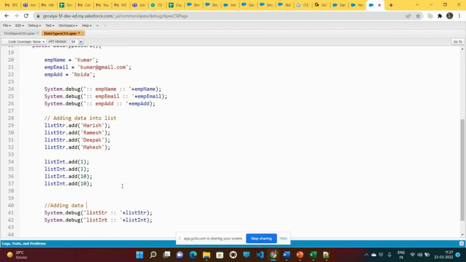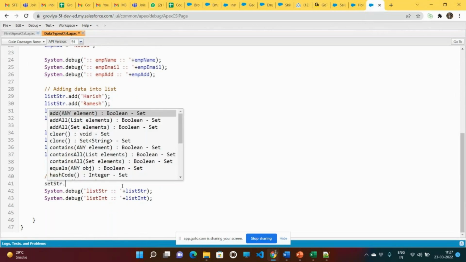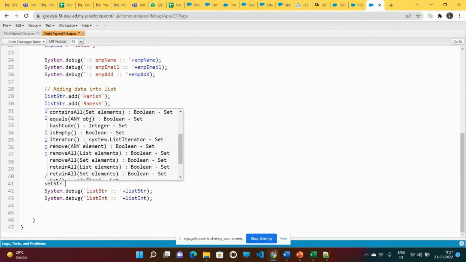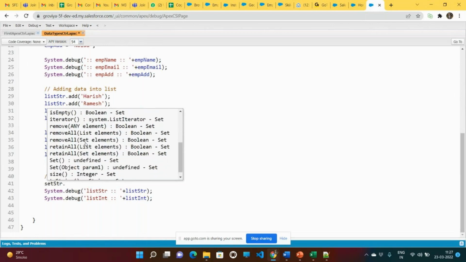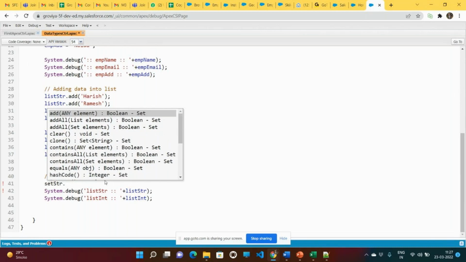Adding data into set. Similarly, we have certain methods. You can see add, add all. These are the methods. So let's add the data.